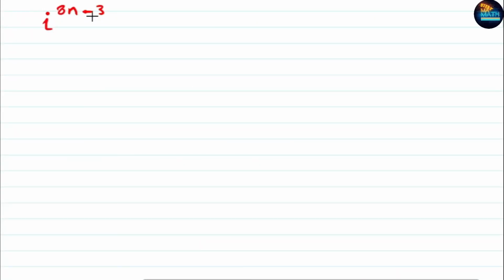Simplify i to the power of 8n minus 3. And the rule is a to the power of m minus n is equal to a to the power of m divided by a to the power of n. All right. And the same here. So it's equal to i to the power of 8n, and because you have the minus here, it's divided by i to the power of 3. i to the power of 8n is a multiple of 4 because 8n is equal to 4n times 2, or 4 times 2n. So it's a multiple of 4, so of course it's equal to 1.